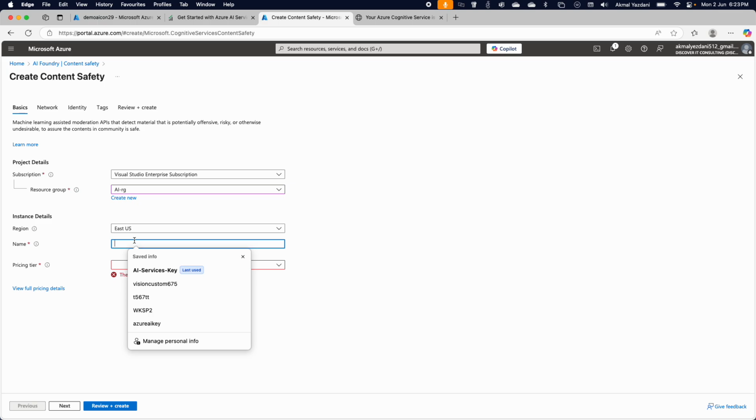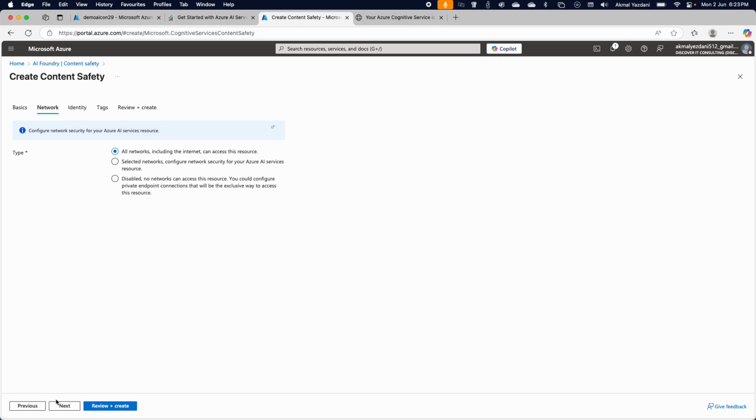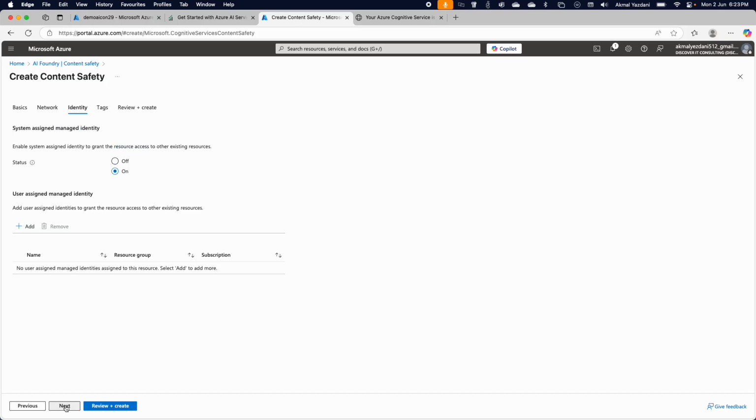Enter a name, some unique name, and then I can choose the pricing tier. I'll go with the free tier. Network fine. Identities, we can assign the system identities.